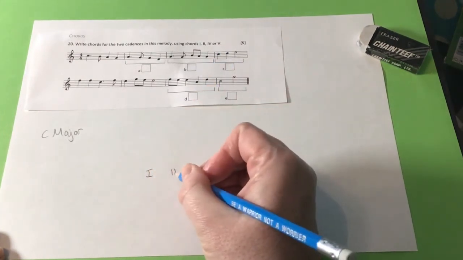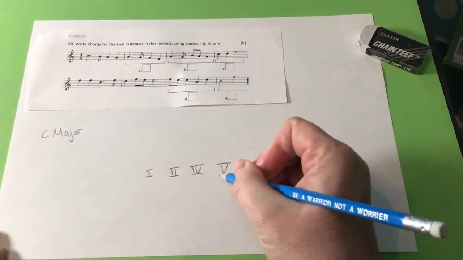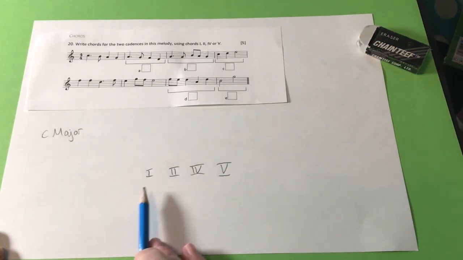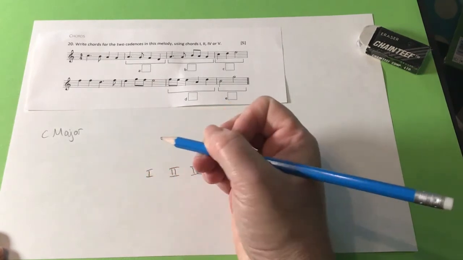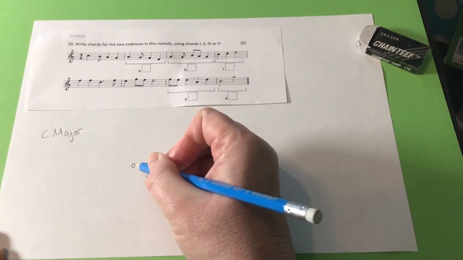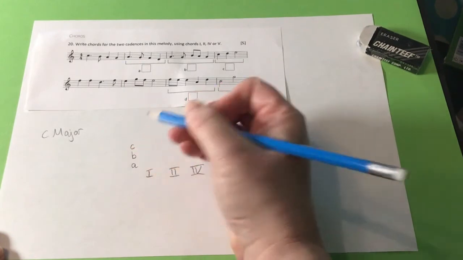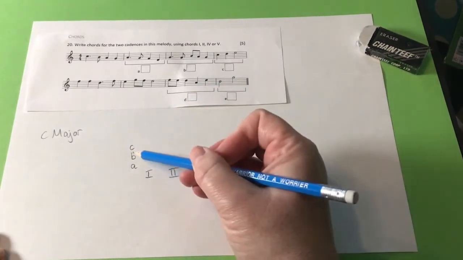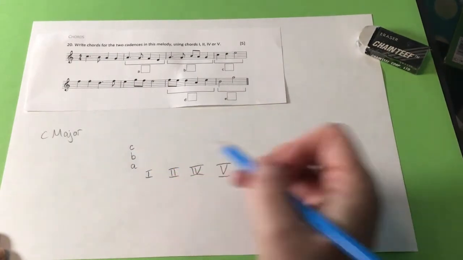Now this is my method. This is what I teach my students. There are other ways to do this. Some people do it sideways on, but I choose to do this with the Roman numerals across the bottom. I've written the chords out here. Up the side, I'm going to put what we call the inversions. There are 3 that we have to worry about for this question. A, which is root position, B, which is first inversion, and C, which is second inversion. I'll cover that later, but for now, we've got A, B, C written, A at the bottom, B in the middle, C at the top.